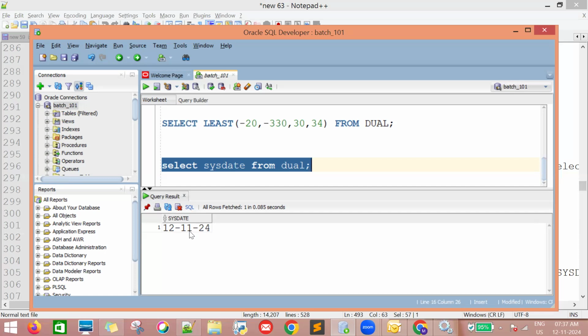Now in railways, if you see the reservation, they will print November 12th, 2024 because they want it like this. So Oracle provides one date format, but Oracle tells the user, boss, I define this one, but whatever format you want, you can change it.